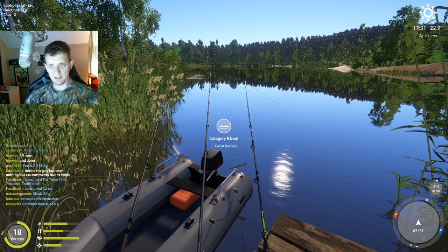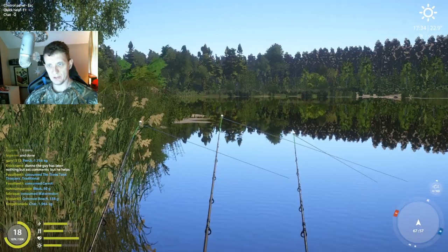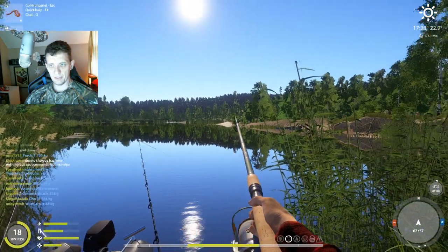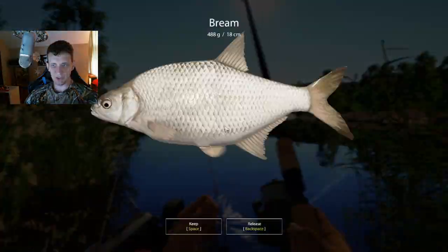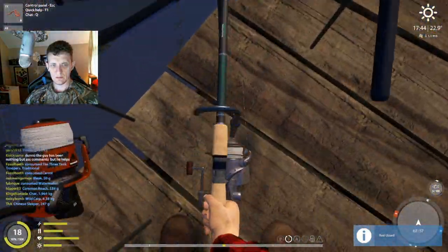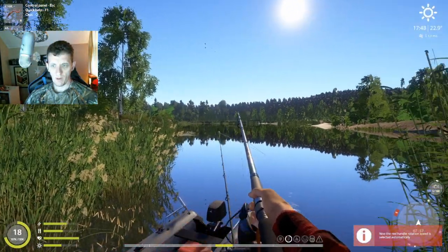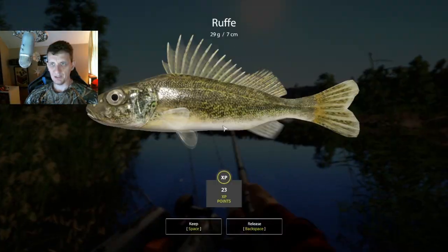It's one of those spots where I think you kind of have to check the lines. Even though we have the really light quiver tip, there could be times, you see that quivering right there? There could be times if you're not paying attention. I mean, there is an absolute fish on right now, and there's no bend in the line at all. No bells would be going off. The light wasn't blinking. A sneaky little bream. Same thing on this one. And that was just no indication. I think the rough are going to start coming in now on both baits, maybe.